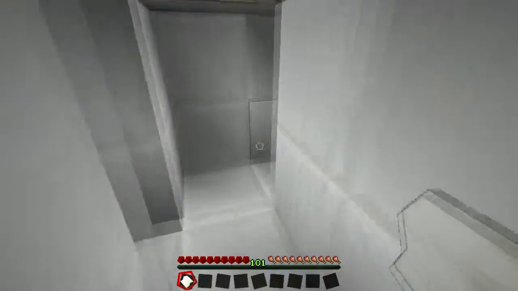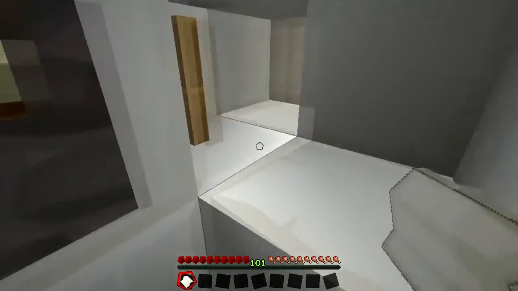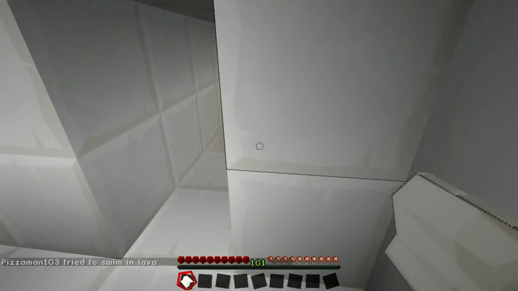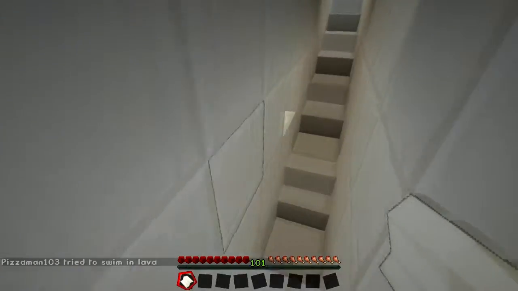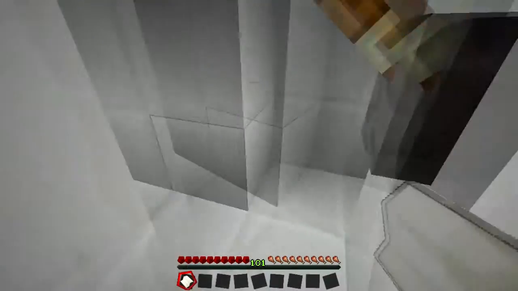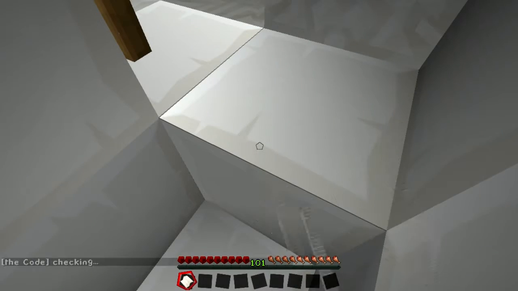2, 5, 4, 2. Little lava. Spawn. Only way to get back is through the lava. Oh, wait. If I close that... Burn, baby, burn. Okay, so it's just a little eye trick kind of thing. Okay. So we have that two, which is 2, and then what has to do with obsidian? 2, 5, 4, 2. Huh. What the heck?